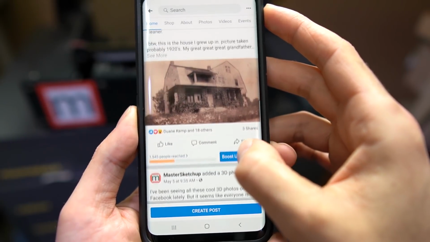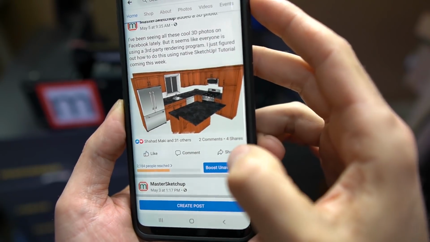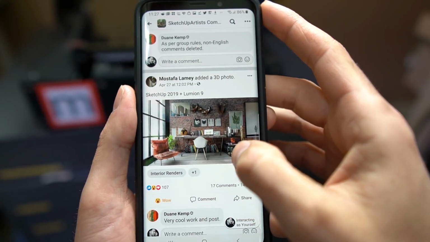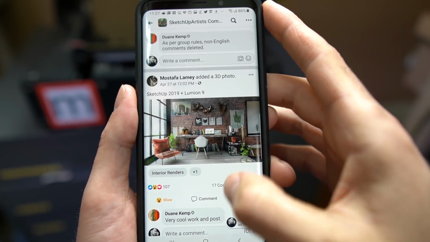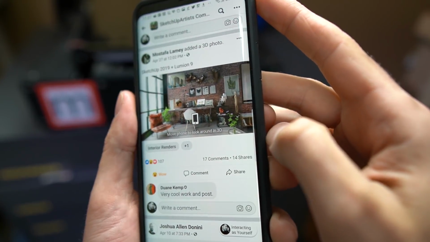So, have you seen these new 3D photos on Facebook? You're scrolling down your feed and the image looks like it's orbiting around as you scroll. It's really cool. I think they released this effect last year for just iPhones. You had to have an iPhone to take these kinds of images. And they just released an update where you can create one manually using your computer.